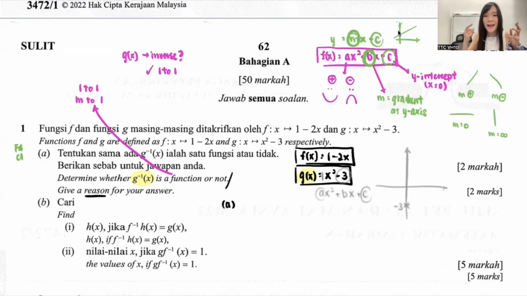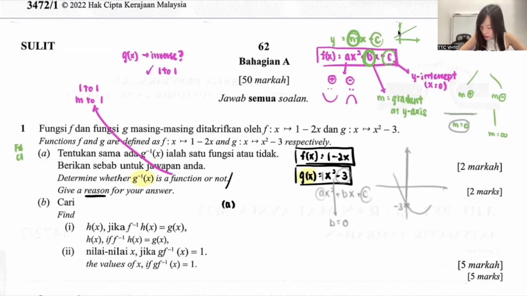So 1 is positive. Positive means what? Happy face. That means a happy face. So your happy face can be like that, like that, or like this. A lot of patterns, right? Then how do you know which pattern you are? Look at B. Do you realize your equation has no B? That means your B is 0. So B is 0 means gradient 0, that means you are a horizontal line when you're on the y-axis.